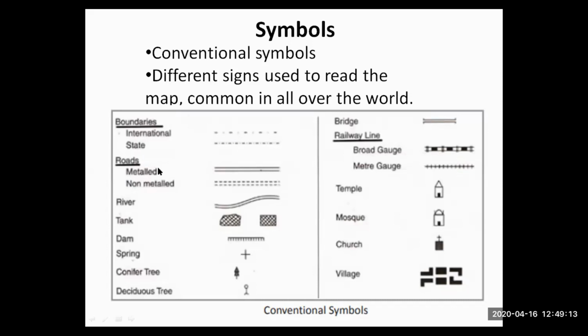When I'm coming to roads, metal means पक्का roads, वो आपको straight line दिखाया जाएगा. It means these are metal roads. If you see this symbol anywhere, you'll come to know that a metal road is there. कच्चा रोड है गांव सब में कहीं कहीं, तो हमें क्या सिंबल आएगा? इस तरह से डॉटेड लाइंस, 2 डॉटेड लाइंस. It means it is not metal.